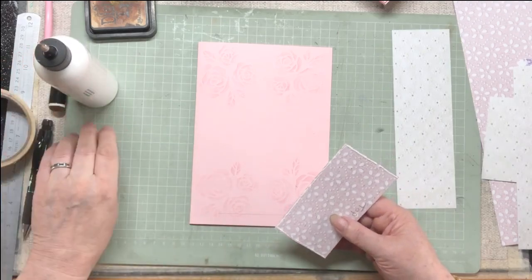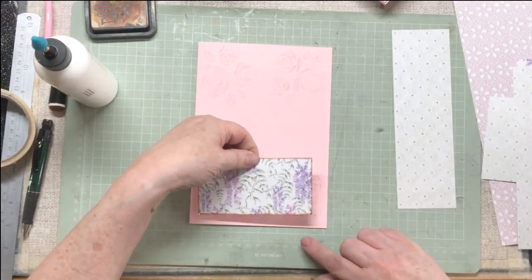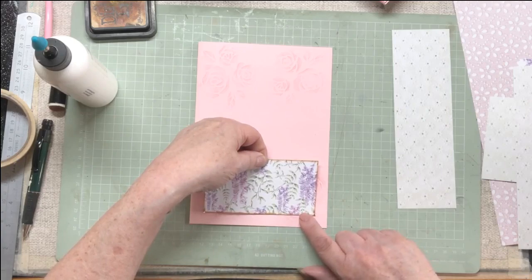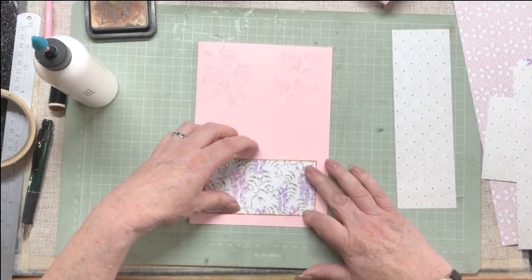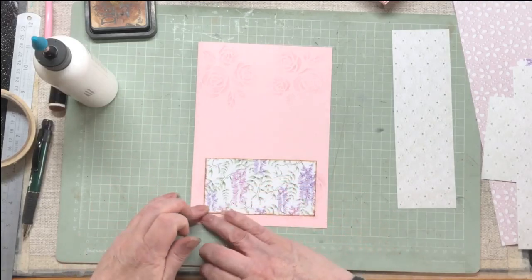Like that. In fact, that may even be too much. So going by our lines that we put on before, I want that on that pencil line, and I want to follow that pencil line along there. And there we have it.